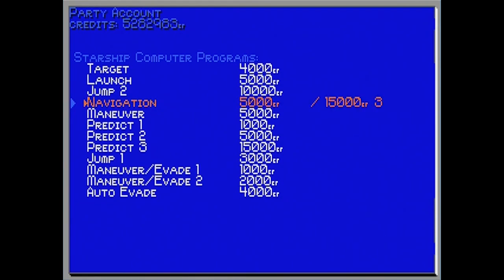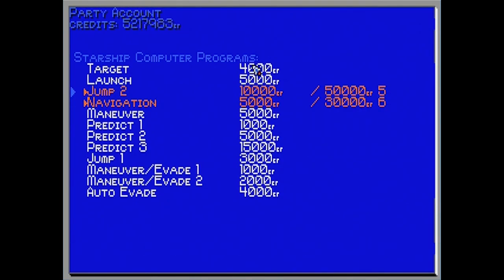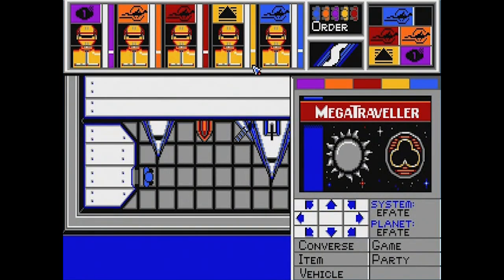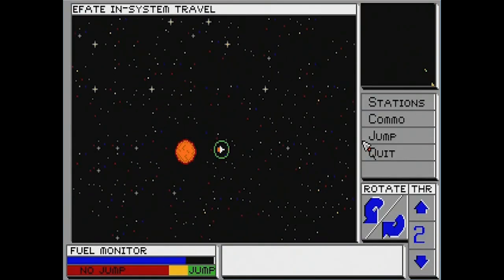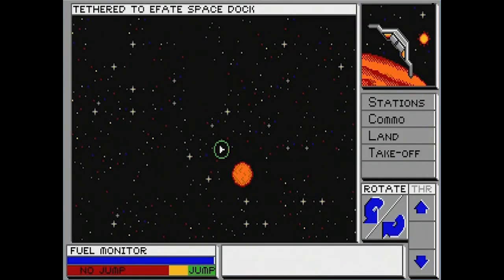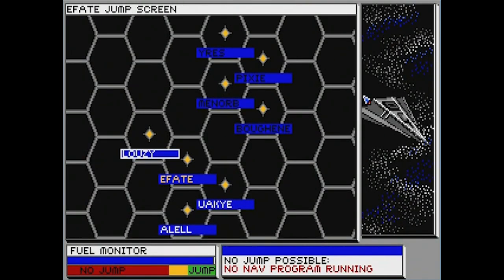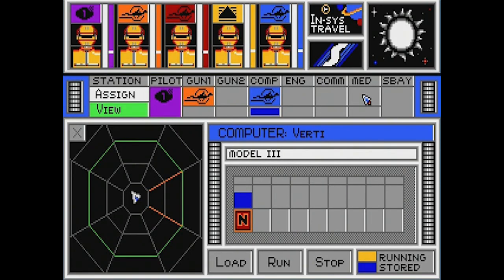Nav program. Oh, we have to buy multiple of these? Okay, I'll buy 10 of those. More of those. Why not? 6 and 6, in fact. Surely that is enough to get us to where we need to go. No nav program running. Okay, I think I kind of figured this out. Apparently you have to assign people to different systems on your computer. And then I think you can jump. No nav program running. So I think we just have to wait for this navigation program to load.